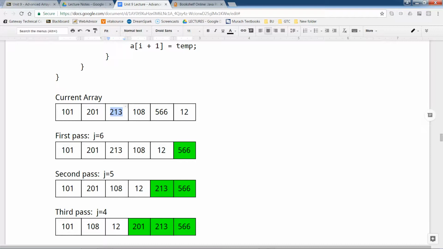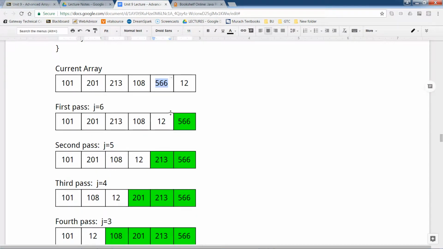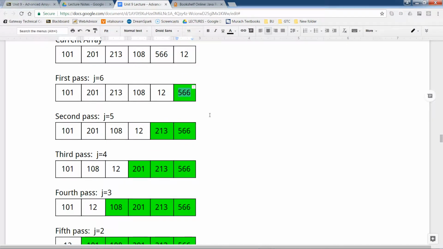Compare the next one, 213 and 108. 213 is bigger, so you swap those two, and now 213 is here. Then we compare 213 against 566, do nothing, and continue swapping the next two. Eventually, through the first loop, you see that 566, the largest one, has bubbled up to the end of the array.